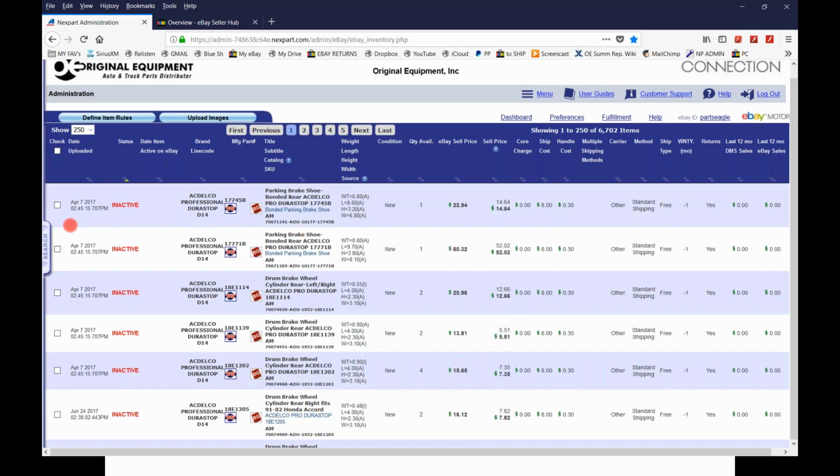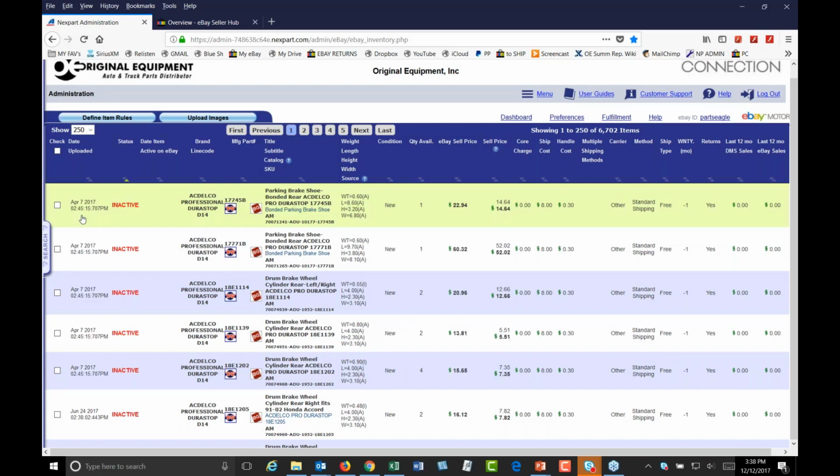Okay, so now let's say, for example, I know what these are. These are under 1 pound, under 12 inch, under $100. This is my first segment. I'm looking to activate this product line to eBay. I can either click on the individual parts if I'm just doing it subjectively, or if I'm doing the whole bundle, I can just click on the check all. I know that I've done the check all because I've checked here, I've got everybody.